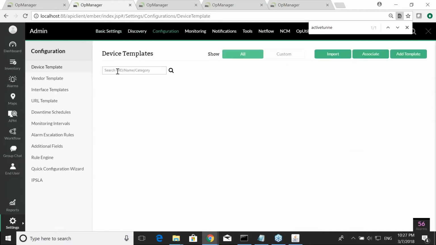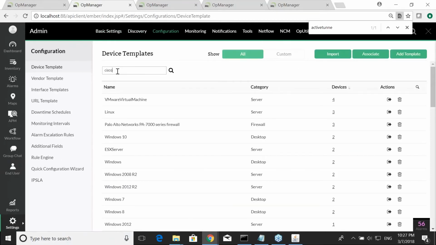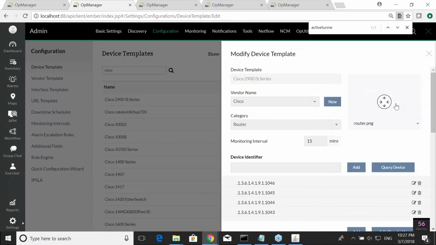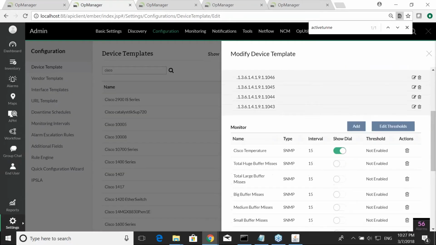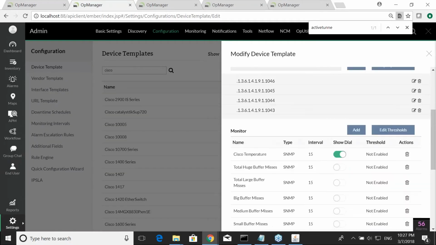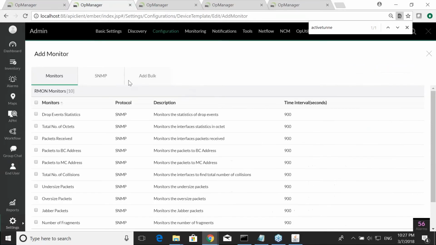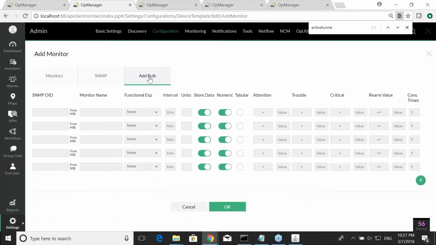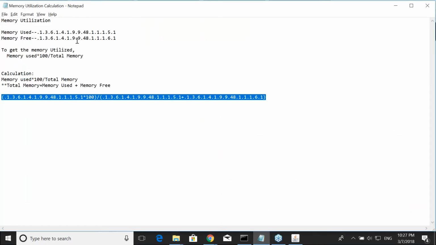Let me pick a Cisco device, for example, and I'm clicking on add to add a performance monitor through SNMP, and here I'm using the add bulk option because I can include the arithmetic operation for the OIDs only through the add bulk option. Say for example, I'm trying to add OID for memory utilization.